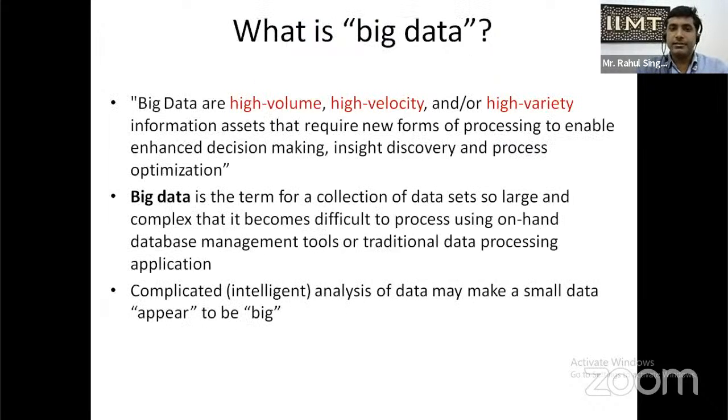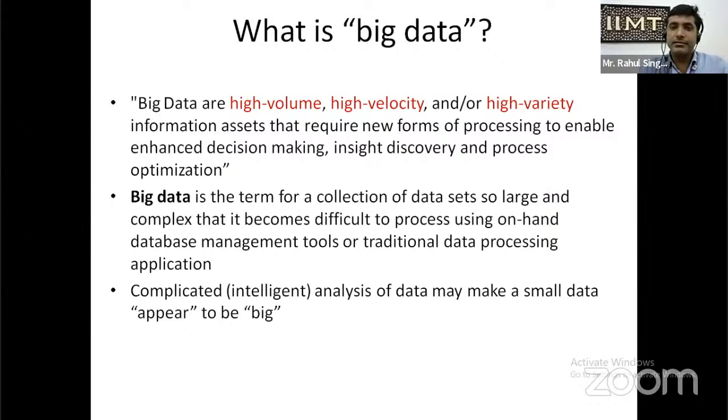What is big data? Big data are high volume, high velocity, and high variety information assets that require new forms of processing to enhance decision making, insight discovery, and process optimization. Big data is a term for a collection of data sets so large and complex that it becomes difficult to process using on-hand database management tools or traditional data processing applications.